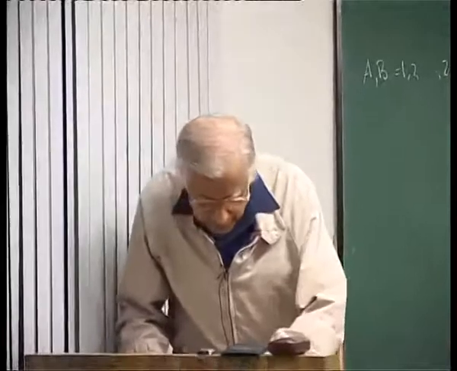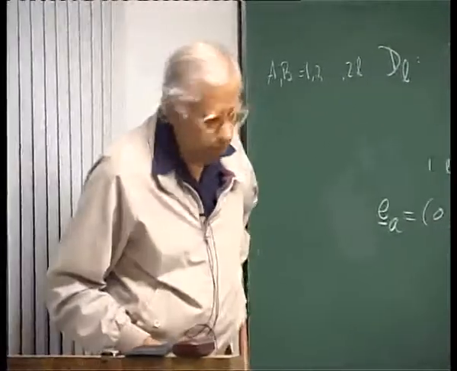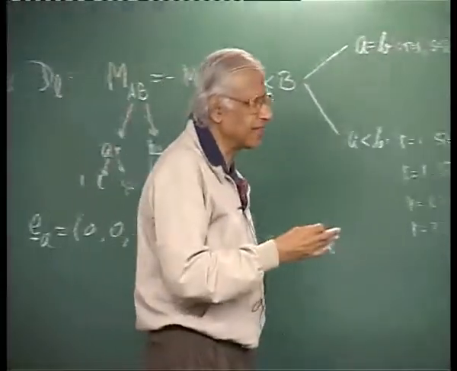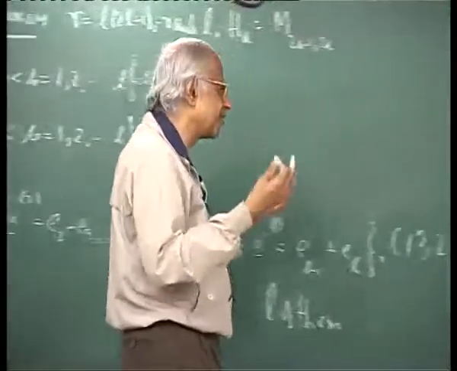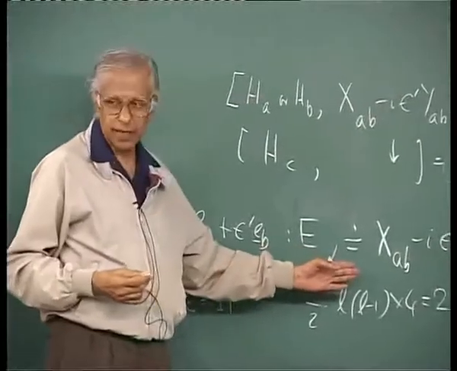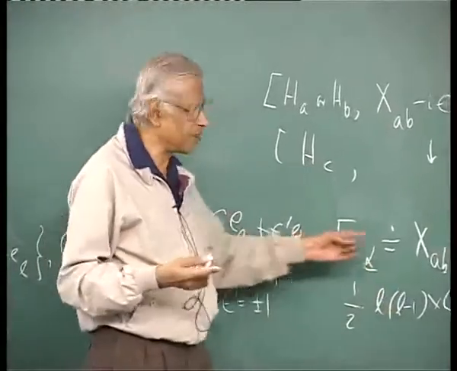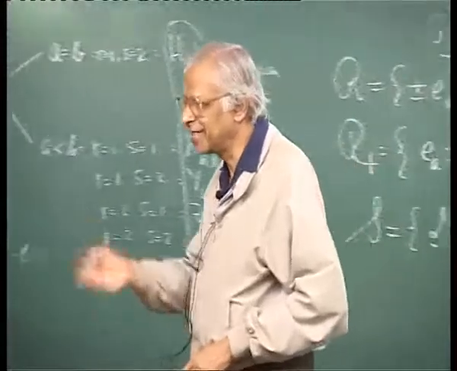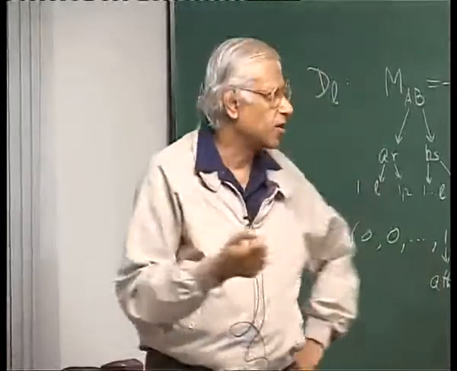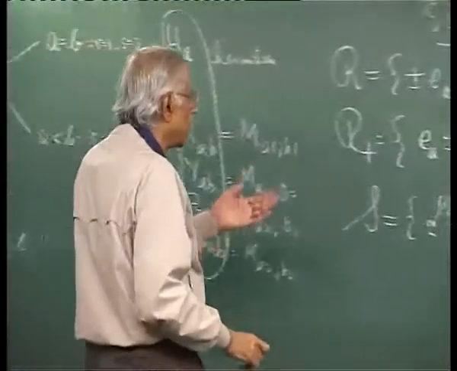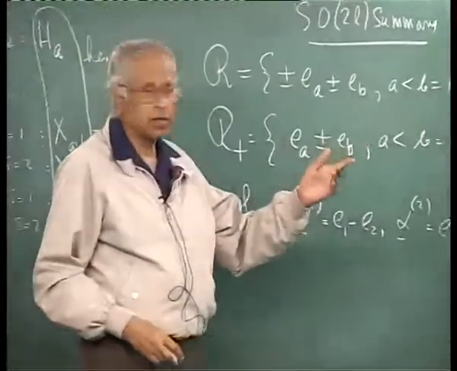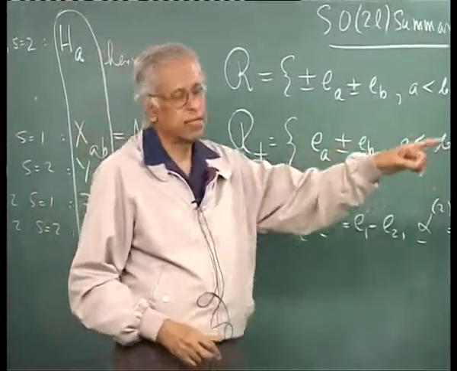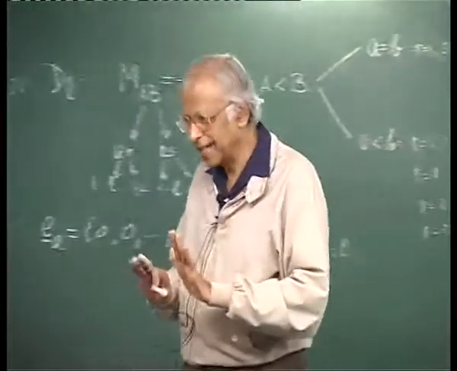Okay, so this is the case of the group DL or SO2L. The other thing that we have not done, and again I leave it as an exercise, a lot of algebra: take an E alpha and an E beta and find out what is their commutator. It's not complicated, it's a lot of algebra. You need large computer sheets. Ordinary A4 size may not be enough, unless you write very, very small. What you must check is that if alpha and beta are roots, and alpha plus beta is not a root, those E's commute. But if alpha plus beta is a root, you must check that the commutator is a multiple of E alpha plus beta.